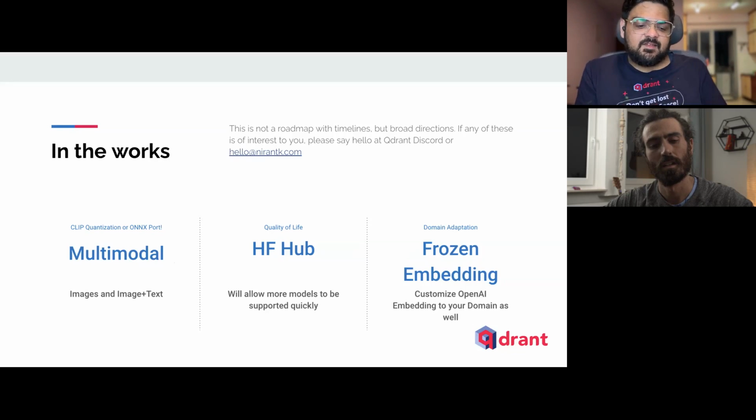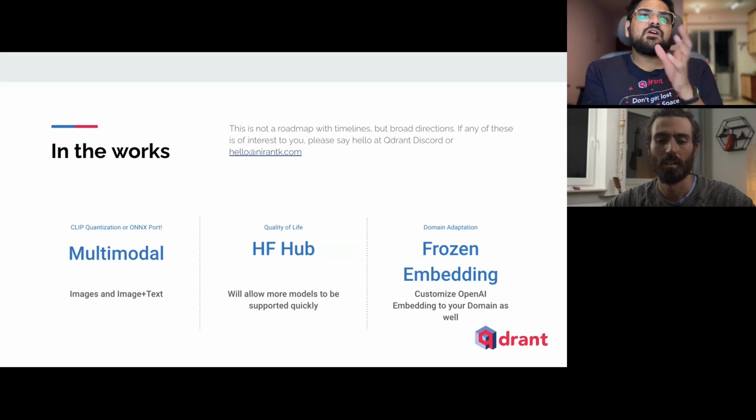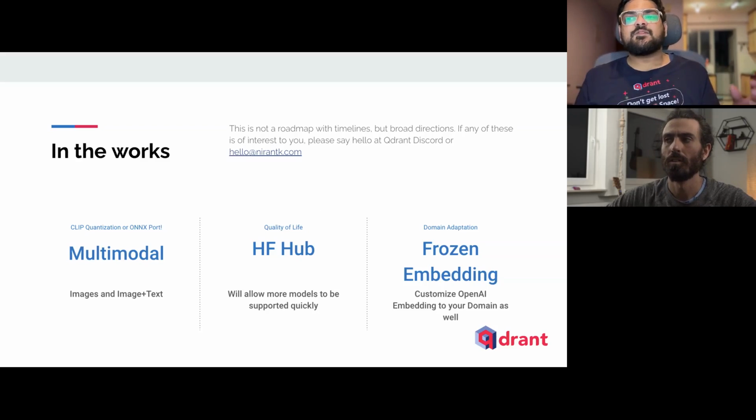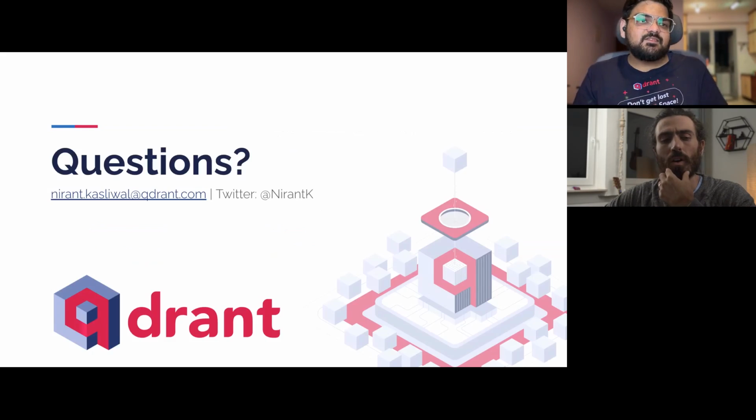And the next thing is, as I called out, we always want to take performance as a first class citizen. So we are looking at how we can allow you to change or adapt frozen embeddings, let's say OpenAI embedding or any other model, to your specific domain. So maybe a separate toolkit within FastEmbed, which is optional and not a part of the default path, because this is not something which you will use all the time. We want to make sure that your training and inference paths are separate. So we will do that. Yeah, that's it. Fast and sweet.